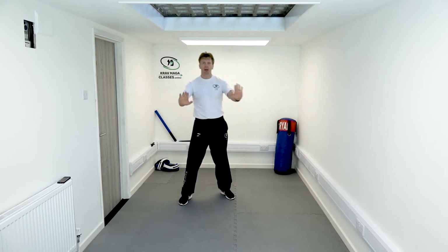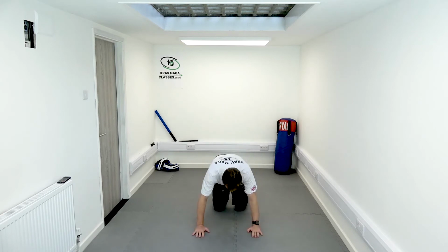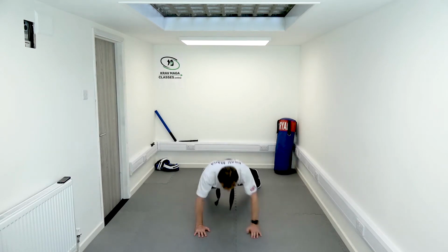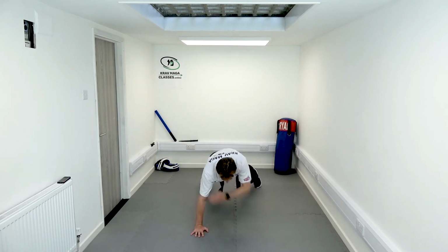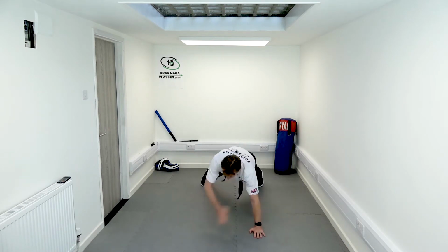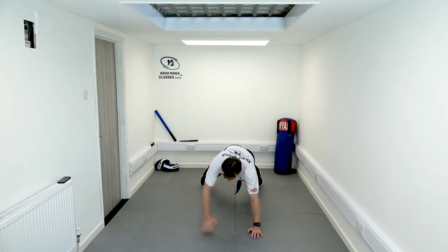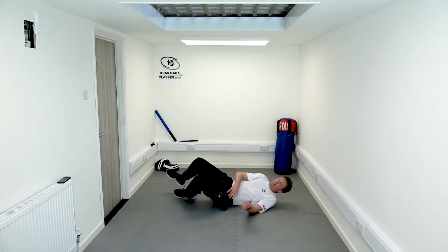Same thing again. Each press up, come up. Touch the opposite shoulder, okay? Get ready. 1, 2, 3, 4, 5, 6, 7, 8, 9, and 10. And touch the shoulder.